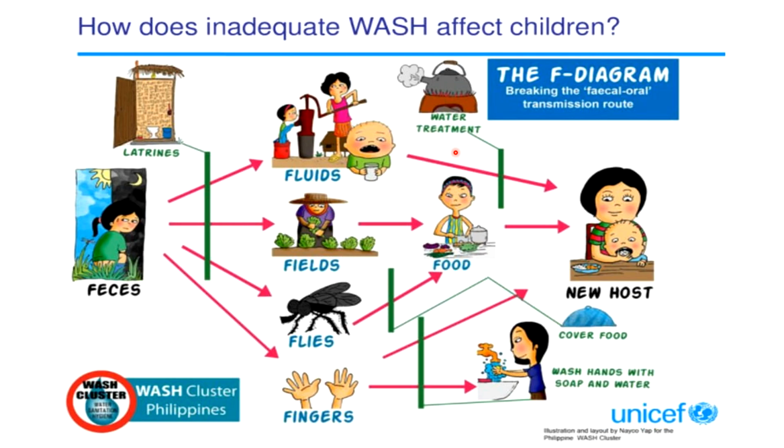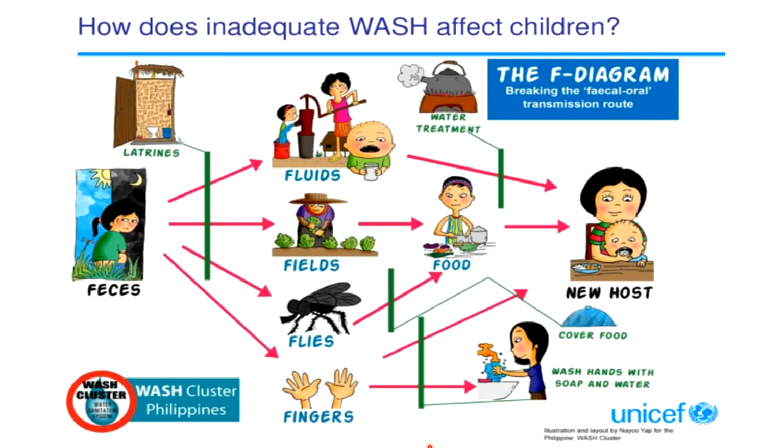And if you see, it comes from fluids, it directly affects the children and the families. And here you can apply water treatment. You can boil the water. From fields, proper washing of the vegetables is important. That can again prevent the contamination, transmission through polluted water and polluted vegetables to the family. And for flies, again, you can apply barriers. So we can apply barriers in all modes of transmission. For fingers, proper hand hygiene is the solution.